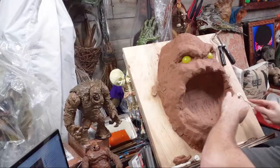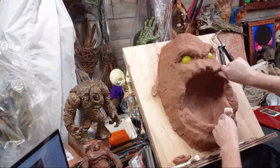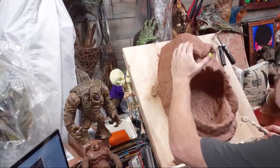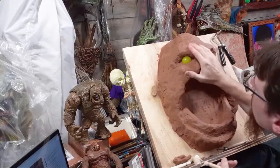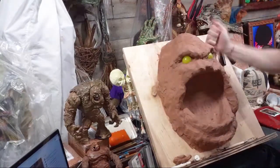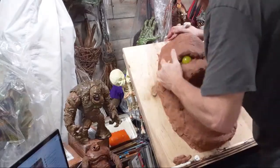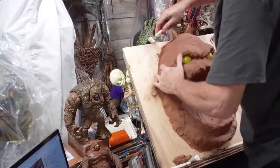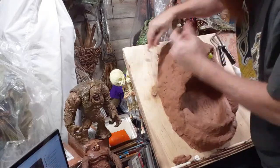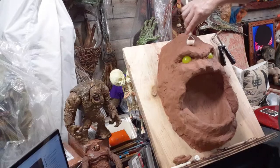Moving some of this to the back. Yeah. All right, Basil, not too bad so far. I have to bring these lids down lower on his eyes. There we go. Boom, there we go. Come around here. Fill in some of these little rivulets. Make that little valley in his eyeball.